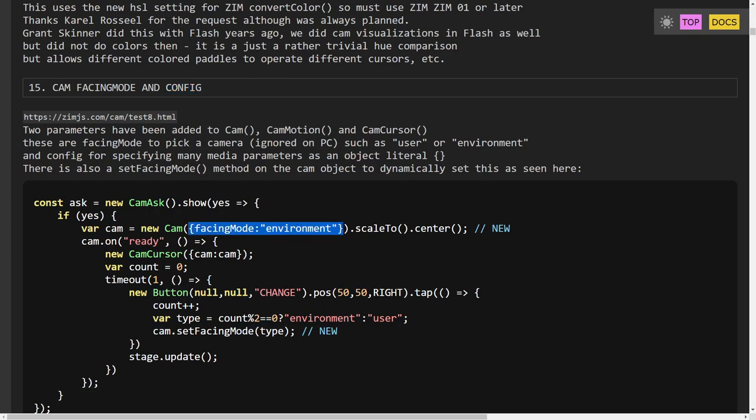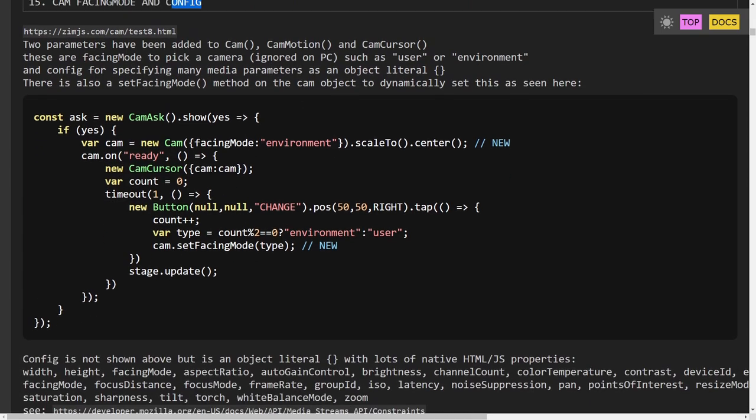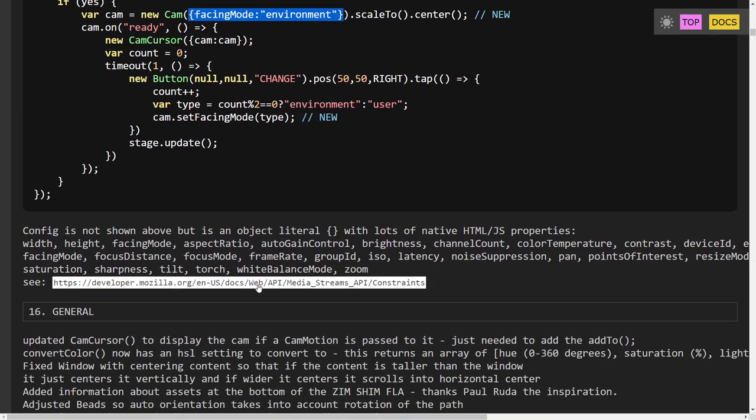This config thing that's here, the facing mode is actually part of config. The video tag has all sorts of configuration that can be done to it, and we had abstracted that away so you couldn't get to it. Now we're saying, go ahead and pass that all in if you want with config. And we've singled out the facing mode, which is part of that config as well. There's maybe 50 things in the config that you can do to set the video, and that can just be passed through now as a parameter along with the HTML config object, as it says right there.